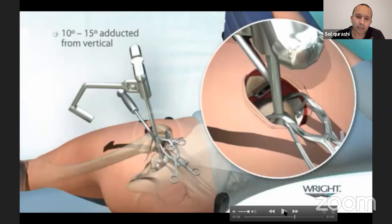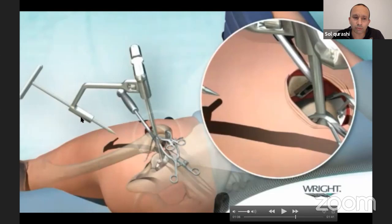Now, this is the part that scared me and scared most orthopedic surgeons when they first look at it. You have to insert a cannula because you can't ream through this main incision. The reamer shaft comes in posteriorly to the femur and aims into the acetabulum. And you have a little jig. It's like an ACL targeting jig. It's got a whole cannula here, so you put in a blunt trocar through it and it lands in the center of the acetabulum.